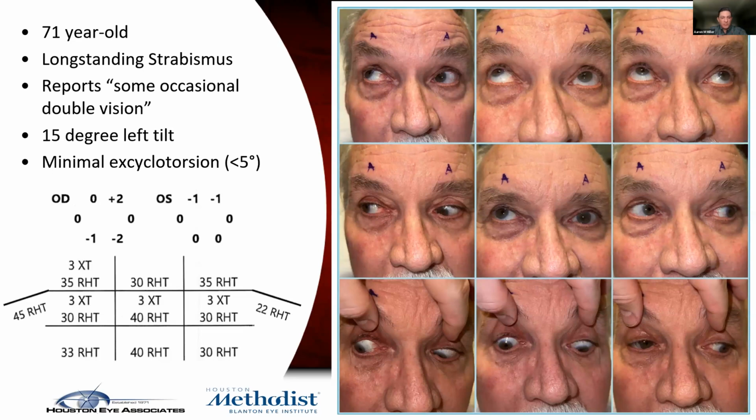When looking at these strabismus measurements, our classic teaching is that for every 3 prism diopters of vertical misalignment, we would do 1 millimeter recession on a vertical muscle. However, given the size of this deviation, it doesn't exactly apply. You run the risk of overcorrecting if you try to target the full 40 prism diopters in primary gaze. So in this situation, it's a combination. We could consider a superior oblique tuck. However, in a patient with long-standing strabismus that can have a very strong effect, and I tend to lean a little against that.